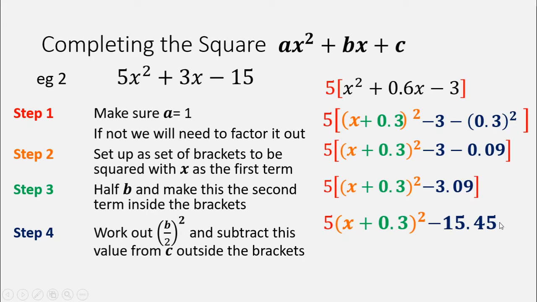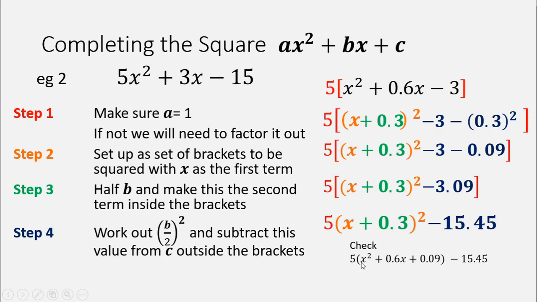There's my completed square. Again, it looks very different from what we started with, so it's a good idea just to multiply that through and check that we did that correctly. So let's do our check. I'm going to expand this bracket out, this one that's being squared, and again, I didn't just do x squared and 0.3 squared, I multiplied it through. So I did x times x makes the x squared, x times the 0.3 makes the 0.3x, 0.3 times x makes 0.3x, which together made the 0.6x, and 0.3 times 0.3 made the 0.09. And then, of course, my minus 15.45.